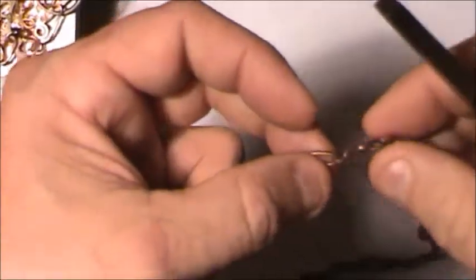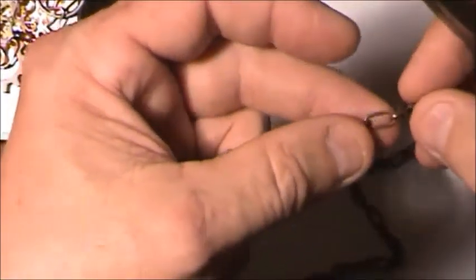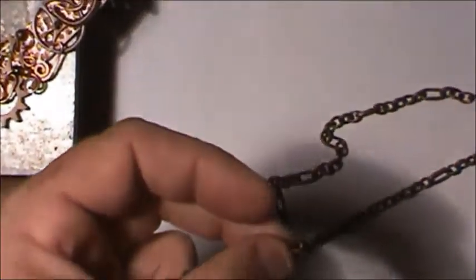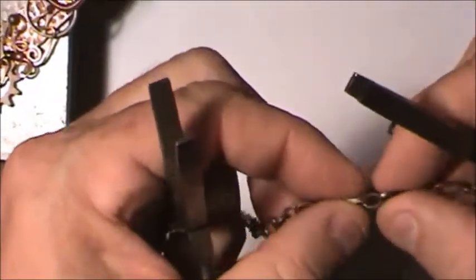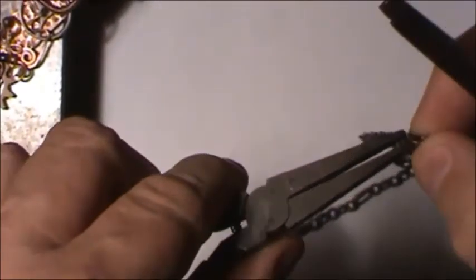Okay, I've already pre-sized this, but what you want to do is make sure that you can put it around your neck and have it hanging where you can actually pull it through. You put your head through everything without having to put a hasp on it, because this one I'm not putting a hasp on, or lobster claw, or whatever you want to call them. They're all different styles and shapes.